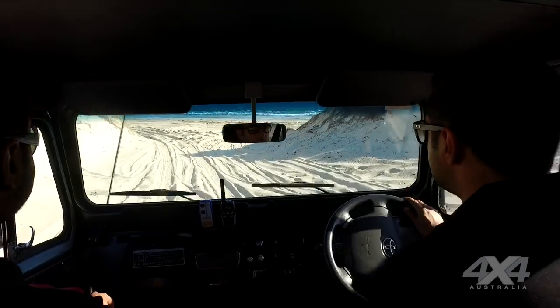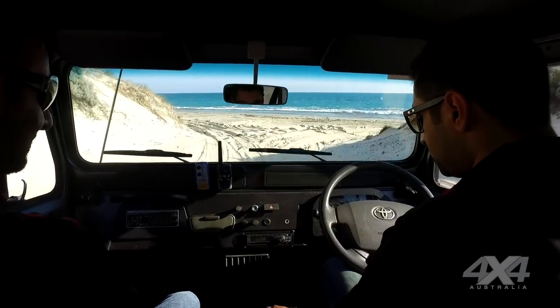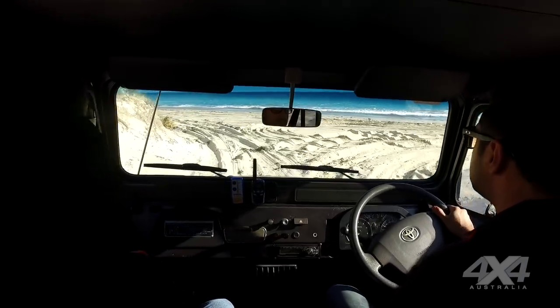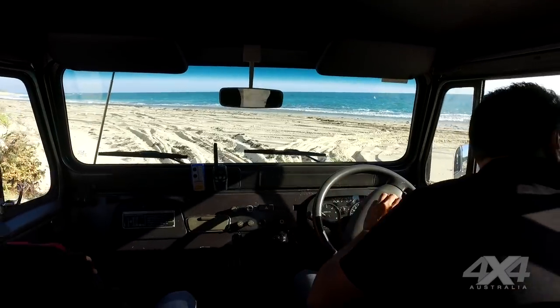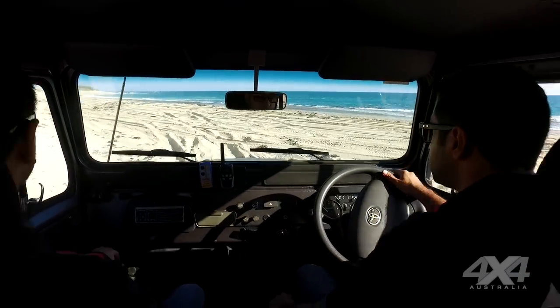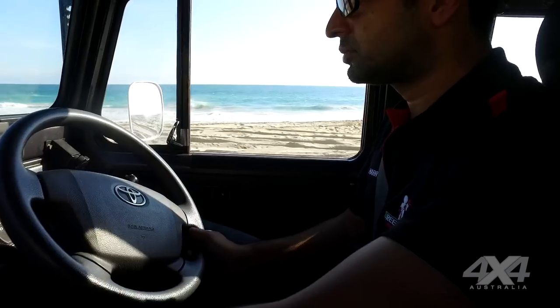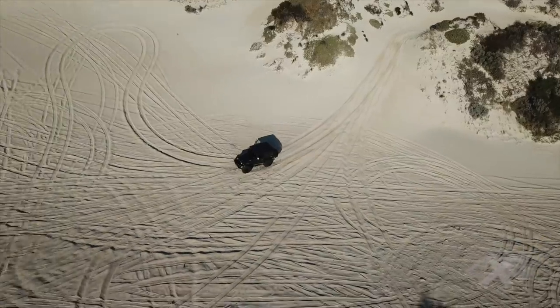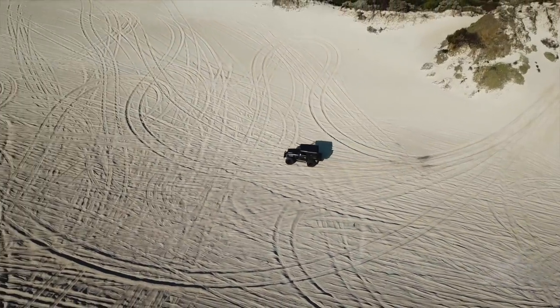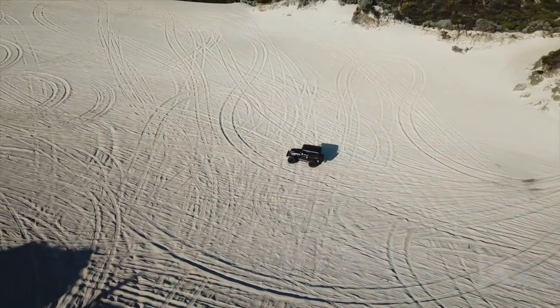We're really happy with the final results. Me and my brother are rev heads, so we always wanted maximum power. That's why we went with the Toyota engine — one of the best engines available — and we wanted to keep it all Toyota running gear and body. All we did is tune it, so at the moment it's got 216 rear wheel horsepower and 550 newton metres of torque. Really fun to drive, plenty of power — loves the sand, goes well.